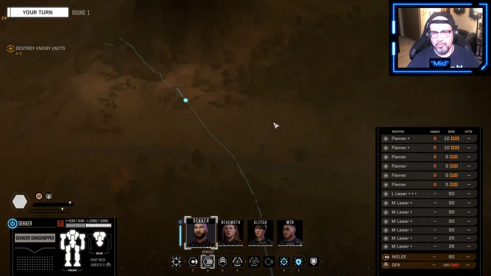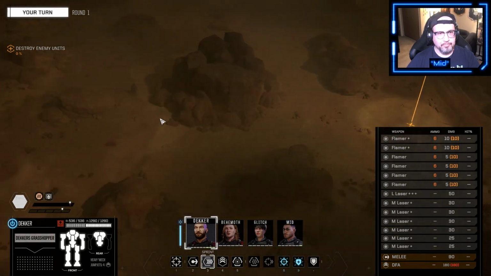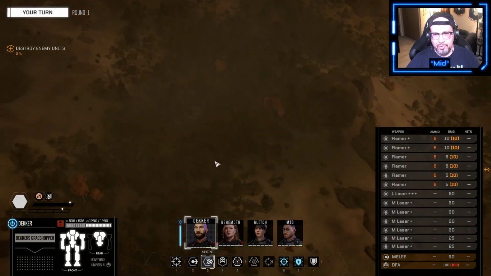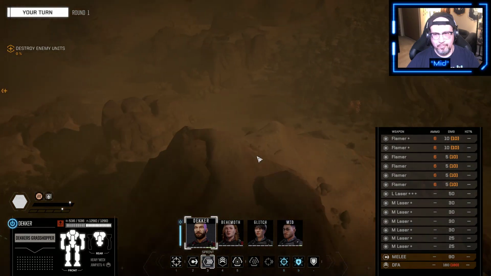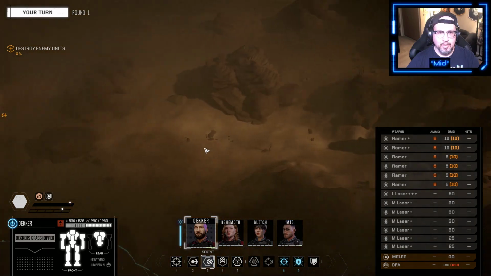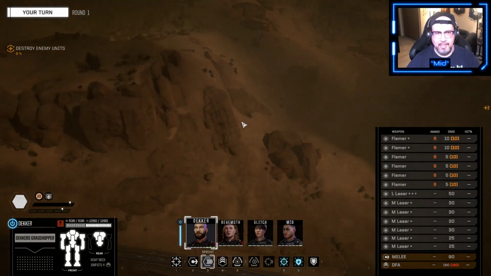Although I could use this road to get up here, because that's nice rocky, rough ground for them. A lot of trees on this side, which is kind of nice. Trees on this... ooh, there's water over here too. All right. Let's swing around. I'm leaning towards the left.